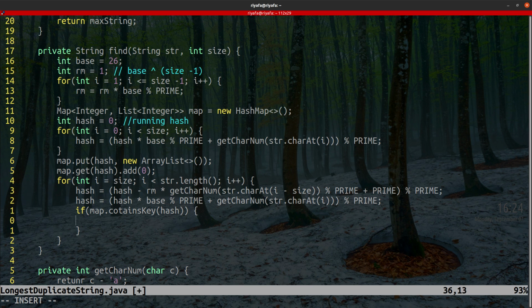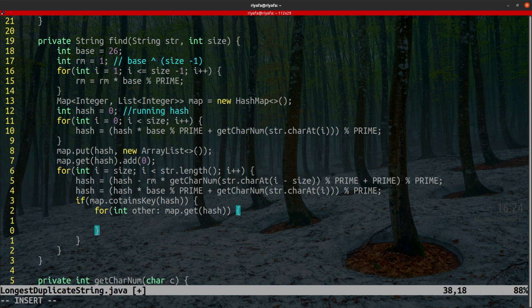So each map entry has a list, so for each position in the list we'll search for our string.